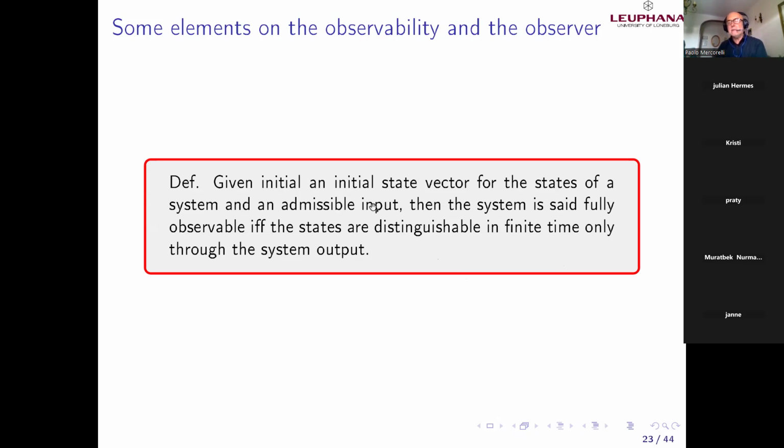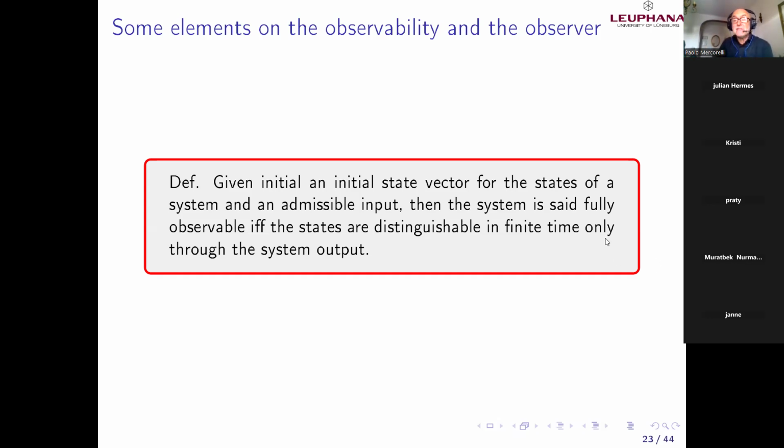Here is something which is nevertheless unclear for us, because I didn't define the distinguishability concept. Finite time is a little bit how we can understand it. It means I don't want to wait infinite time, until the end of the universe, to distinguish two variables, or three variables, or the state variables. Intuitively we can understand, but of course it's not complete. But I would like to show you that different possible definitions exist, in accordance with the definition in which I did input the distinguishability, finite time we can understand.